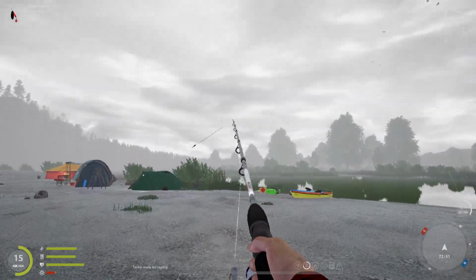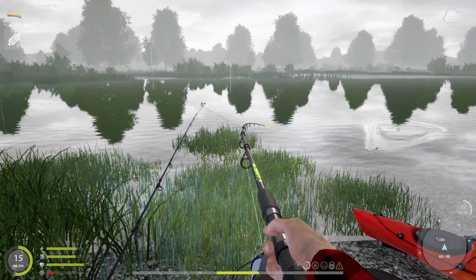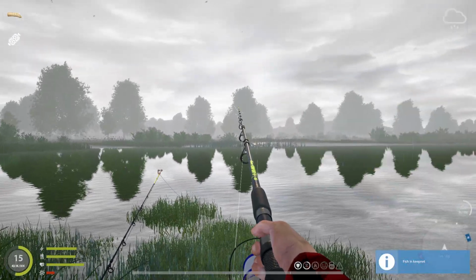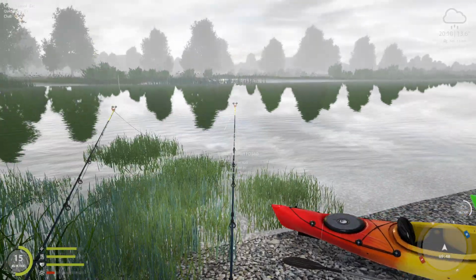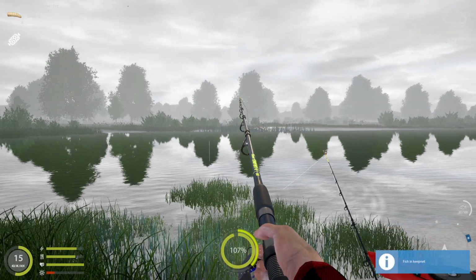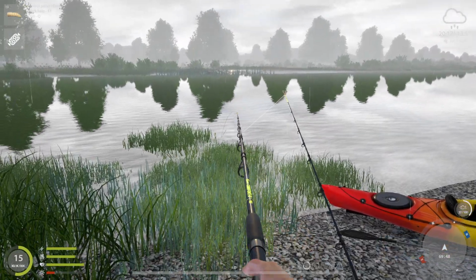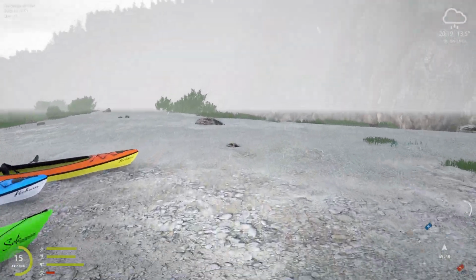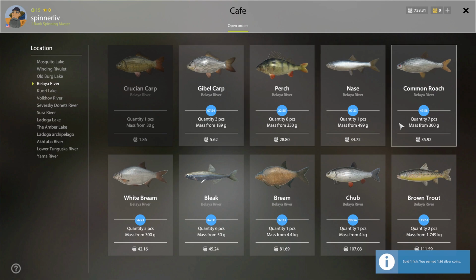Let's go see what we got on the bottom rods. Decent roach, but not big enough for the order, unfortunately. Tiny ruffe, midday ruffe. Neither one of those I should have cast using shift. Oh, crappy crucian that's not worth anything for two there. We haven't gotten any of the big enough ones.